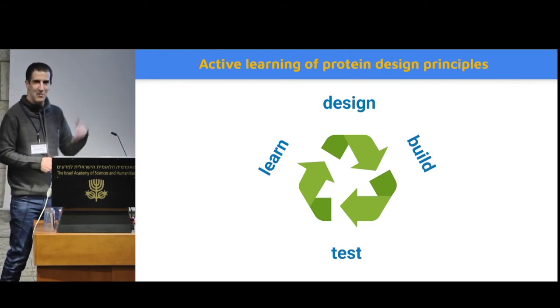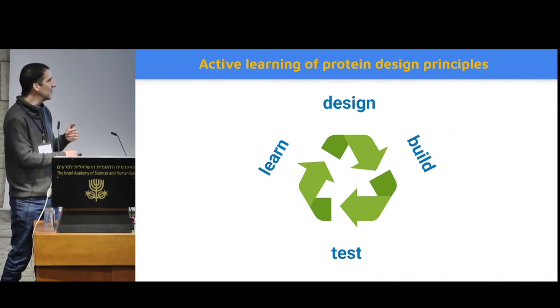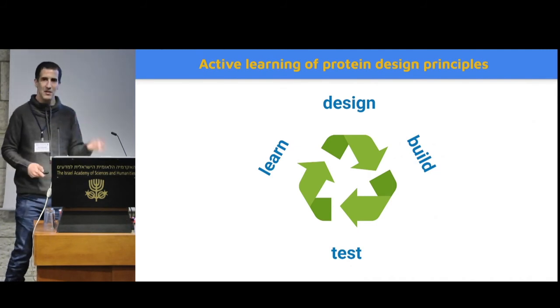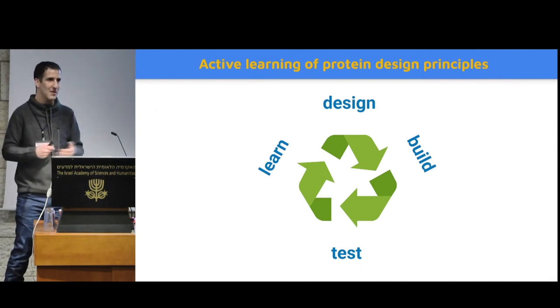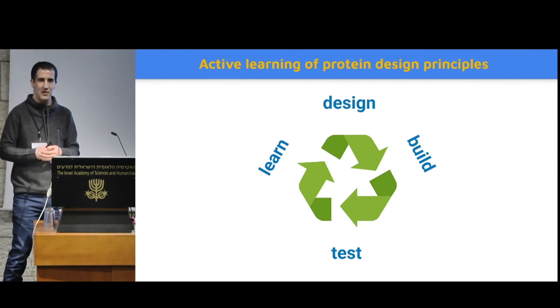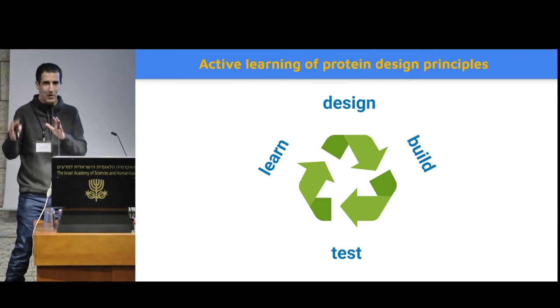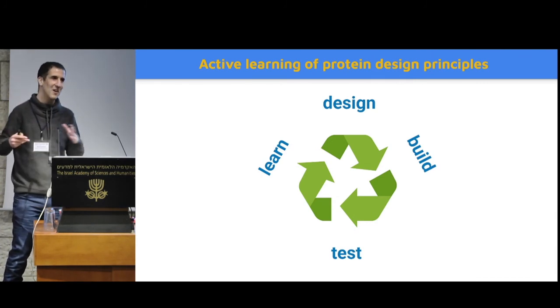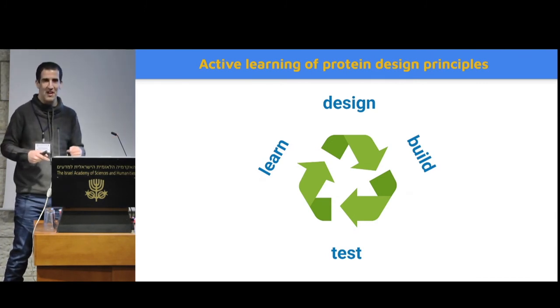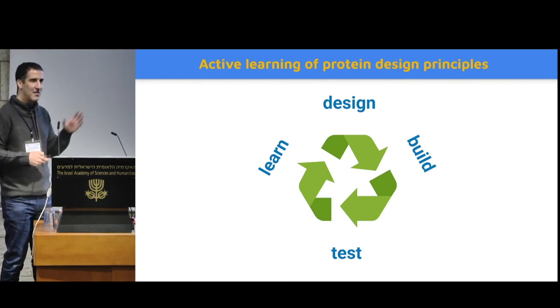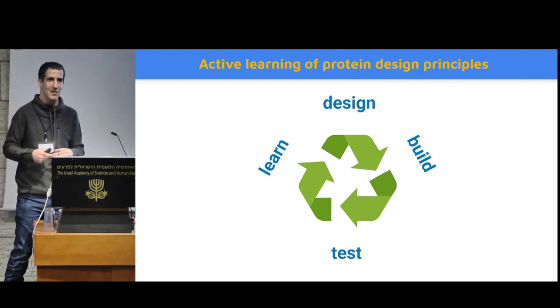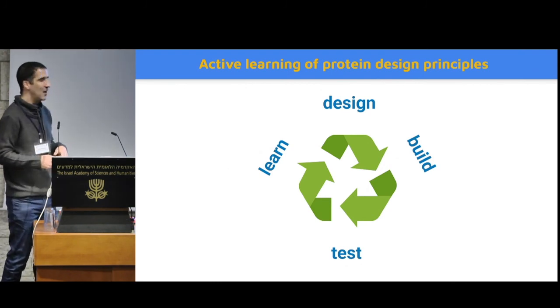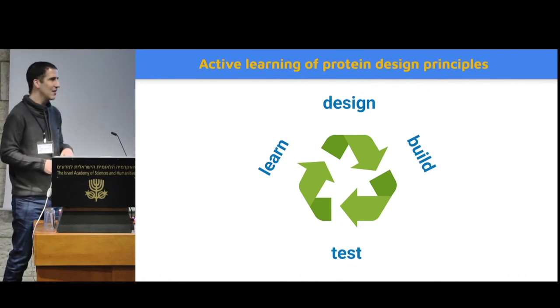Nevertheless, we design a bunch of designs, we go to the lab, build them, test them, and then we can learn from our mistakes. And crucially, we can go back to the design procedure to verify that what we've learned is general. And as I showed you here, we're making progress. We're still not at the point where we can design antibodies, for instance, from scratch against very challenging targets. But as you could see from this procedure, we came up with methods that are very effective at optimizing both antibodies, other binding proteins, and enzymes.